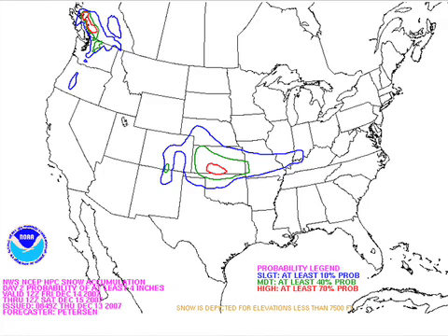Here's a look at the snow projection — this is the probability of four inches of snow or more, at least four inches. You can see the bullseye for this next system. This is for Friday — bullseye, southern Kansas. And that's going to be right on top of that ice. Just what a harsh, harsh December for those folks out there.